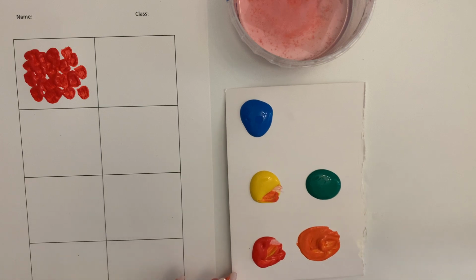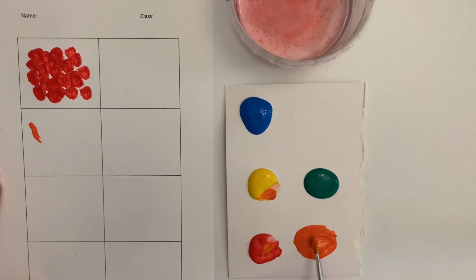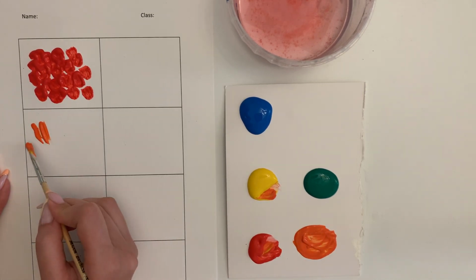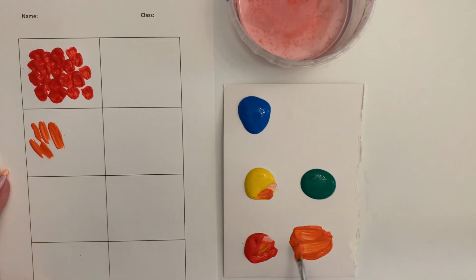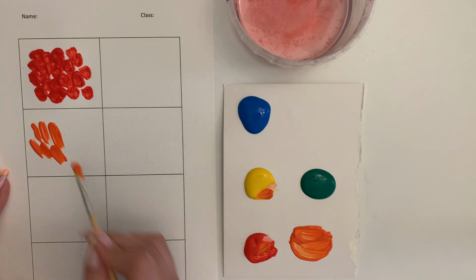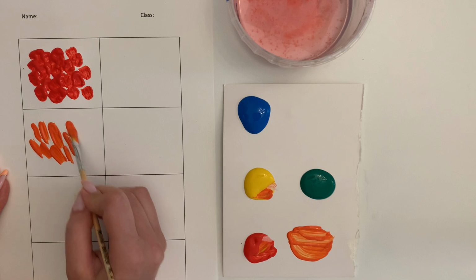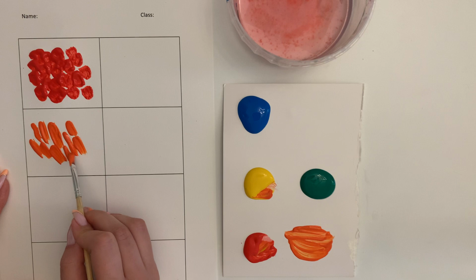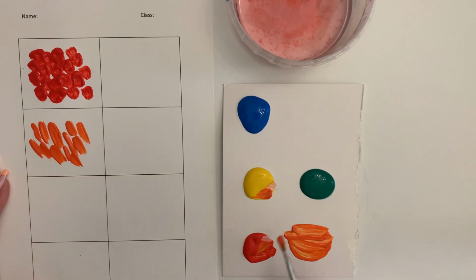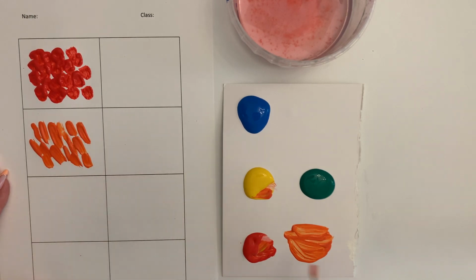Okay, so now I'm going to try and create a different type of mark. So I'm going to use the side of my brush this time and create longer marks. So thinner and longer marks this time. I'm going to try and apply less pressure on my brush to actually achieve thinner marks. Okay. You would probably need to mix a bit more, but I'm going to stop there.